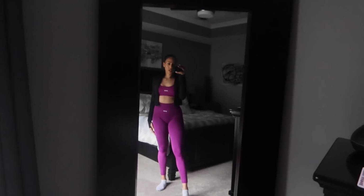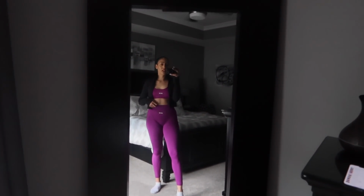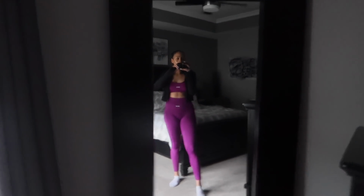So I actually want to wear this to the gym today to test it out because I've never tried the activewear from bo+tee. So I'm interested to see how I will like it because y'all know I'm a ride or die for Alphalete. I have an Alphalete jacket on right now, and I'm so loyal. If I like a brand, chances are I'm just gonna buy everything in the same collection but different colors whenever they release, which is what I do with the Amplify, and I just have not been able to find anything better than the Amplify.